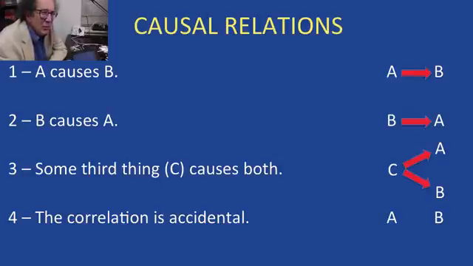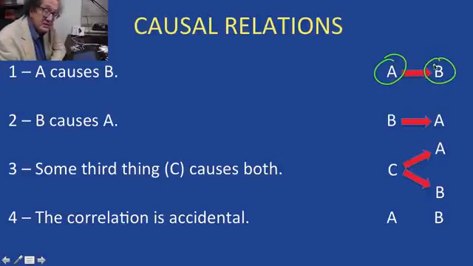If you want more detail about which circumstances need to be met, then there are books by Woodward and by Pearl that spell this out in great detail. But here, we're not going to go into any great detail. We're just going to give you the basic idea. And the basic idea is that you manipulate A and then look to see whether B changes according to the change in A. And you manipulate B and look to see whether A changes in accordance with the change in B. And that's going to help you determine what causes what.